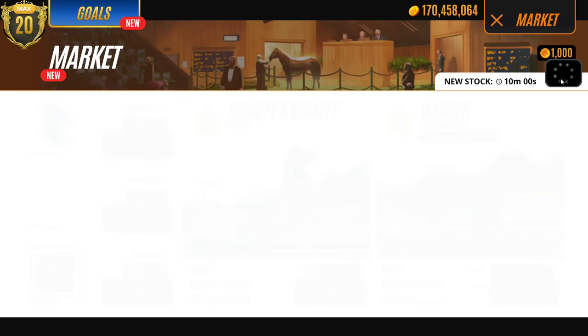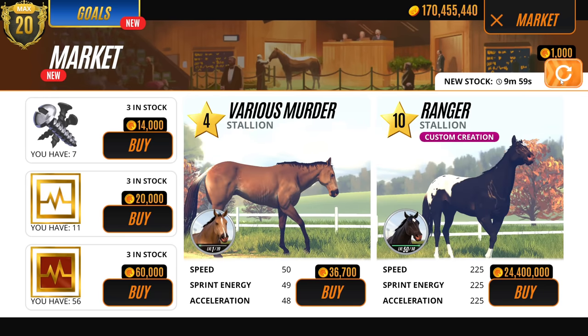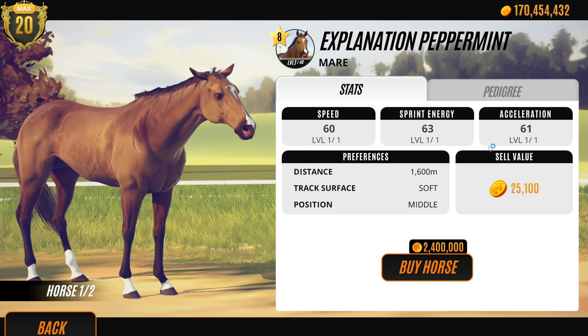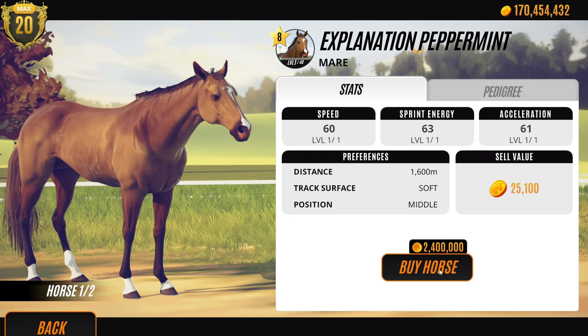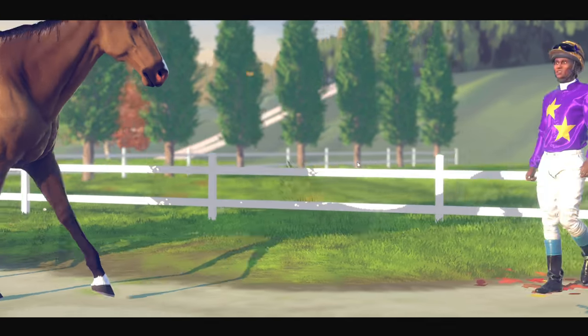Level 6. I want like a level 8 mare with something unique in the family, perhaps. Why do some of them have cool backgrounds and others don't? There's a level 8. She's a Rubicano. Yes, she's bay, but let's look at her family tree and see if there's interest. Yeah, there's a lot of interesting stuff. Okay. Ouch, this is going to hurt. Whoa, 2 million. Ouch.